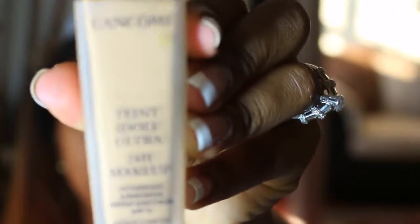My all time favorite foundation is the Lancome 24 hour makeup in 450 Suede. I just use a Real Techniques face brush that you can get from the drugstore. I squirt one or two pumps of the foundation onto my hand, I dab the brush into it and then I apply it evenly all across my face, making sure to get in the creases of my eyes and all around my hairline and even a little bit under my chin to blend it really well.